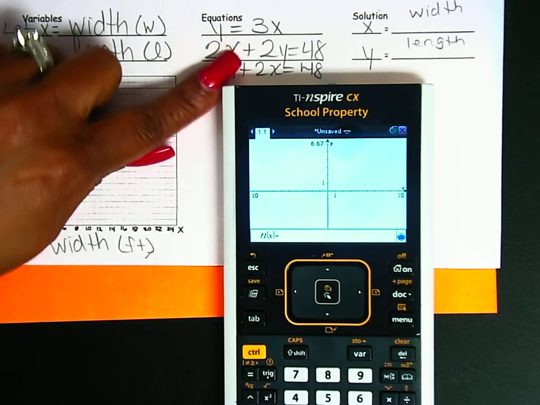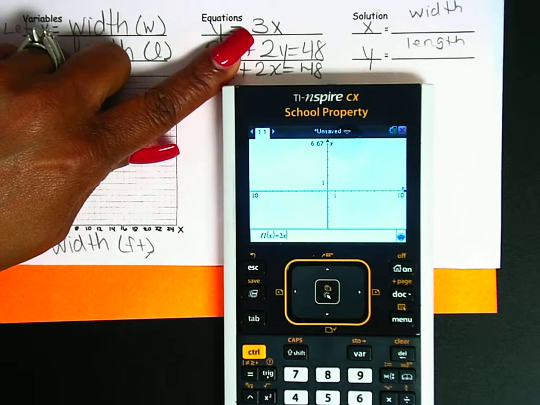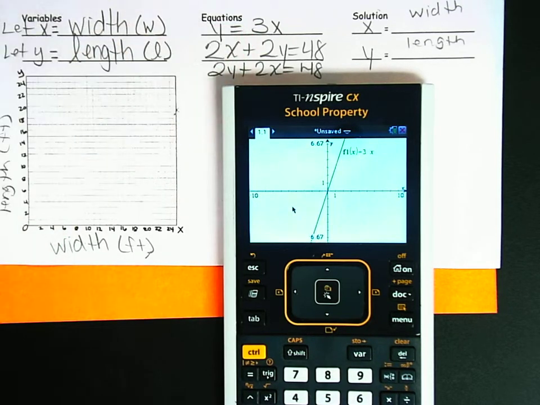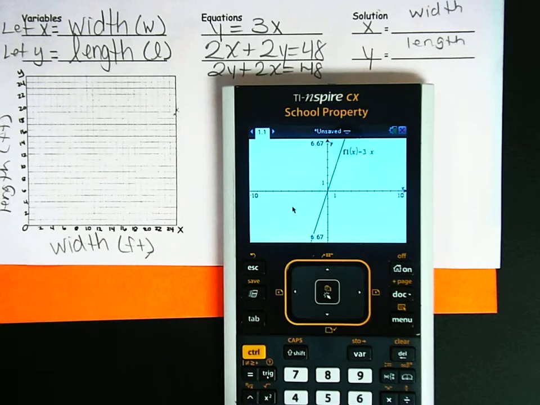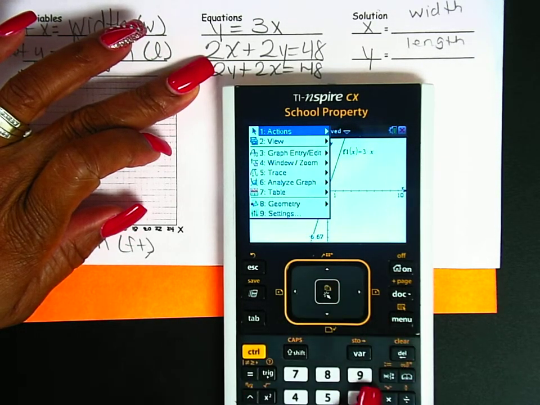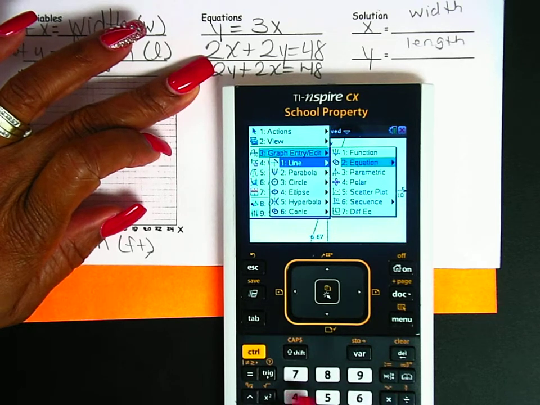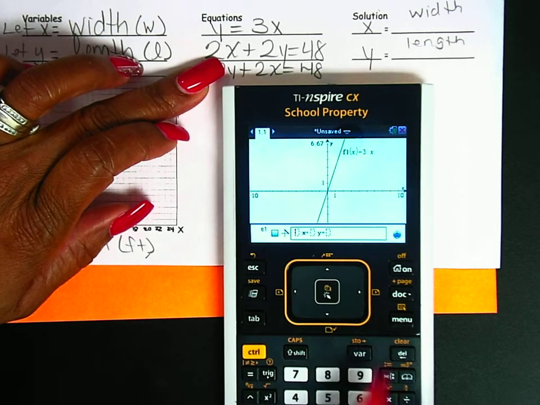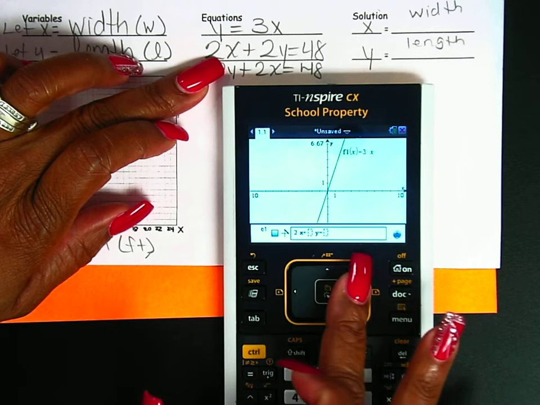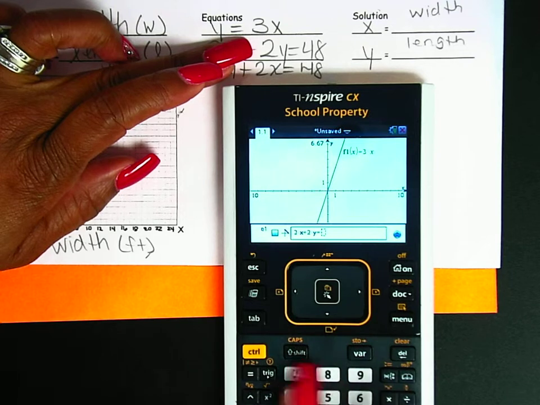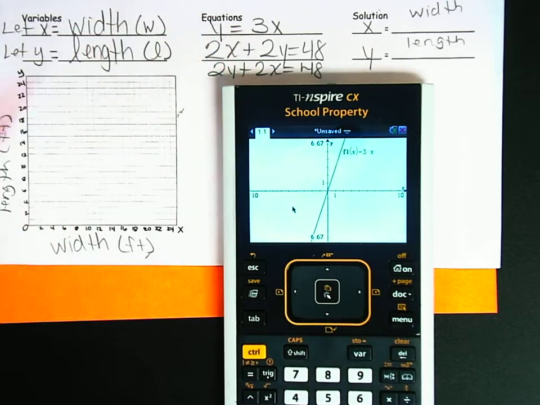Add graph again. I'm going to put 3x in there for one equation. And this time I'm going to put the second equation there, then plot it. Then I'm going to press menu, go to 3, go to 2, go to the line which is 1, and go to 3. My a is 2, my coefficient for x. Coefficient for y is 2. The c is going to be 48. Press enter. You probably say, I don't see the equation.